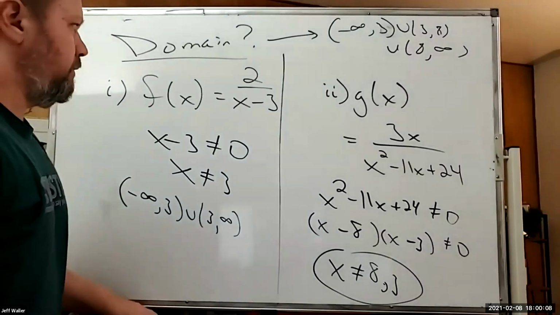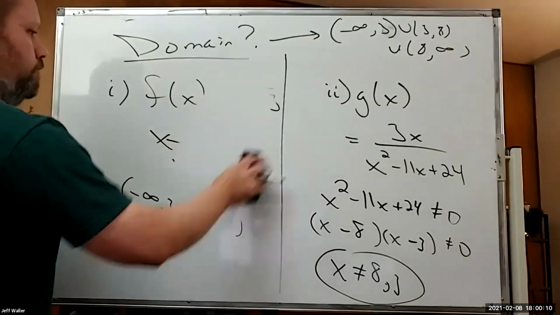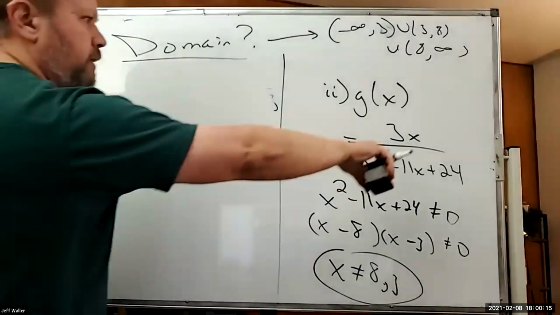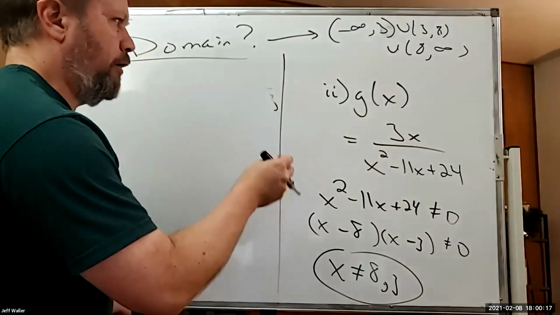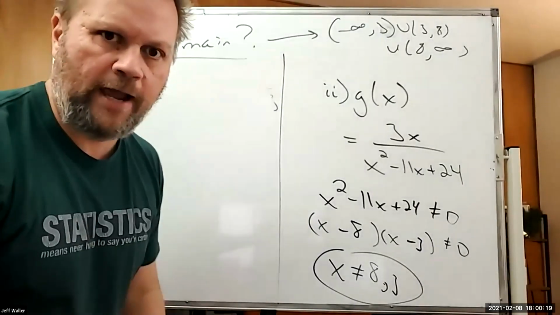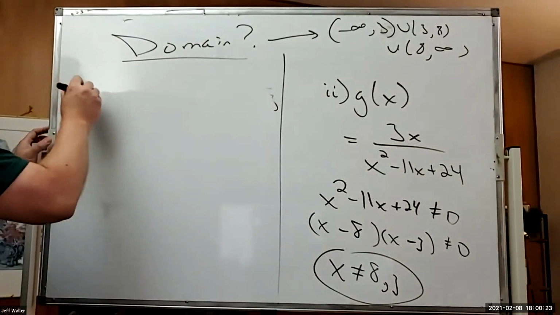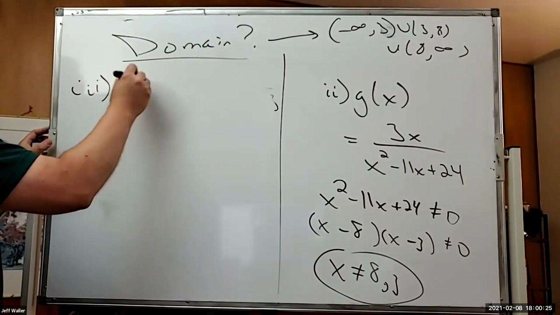All right. So what about this? So why were 1 and 2 so similar? Because the type of function we were looking at was the same. It was a ratio. It was a fraction function. So it had the same idea. So what about this? What's the domain of this?